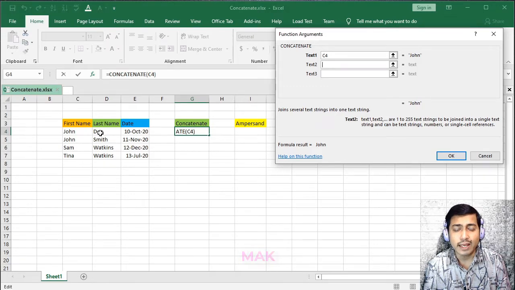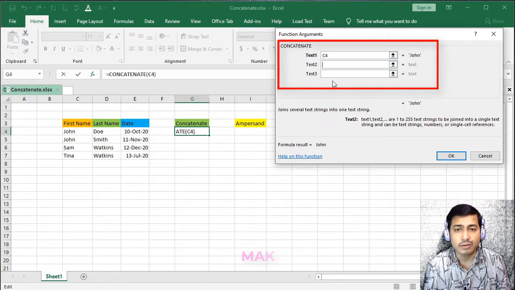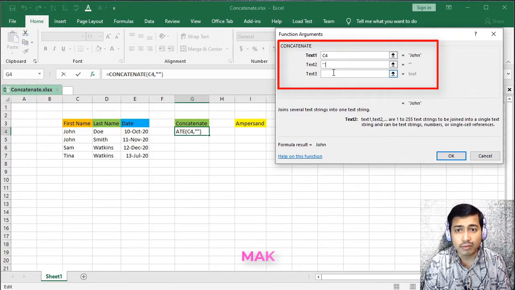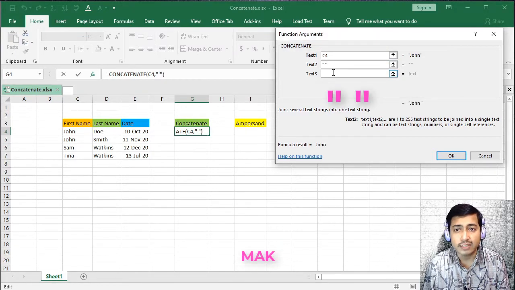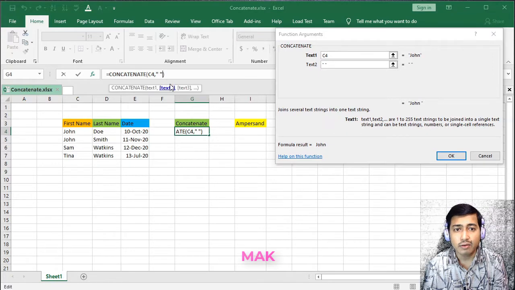That's why you have to add a space as a text. Here, using double quotes and then a space, this will be considered a single space. If you don't give this space, then there will be no space between the first name column and the last name column.